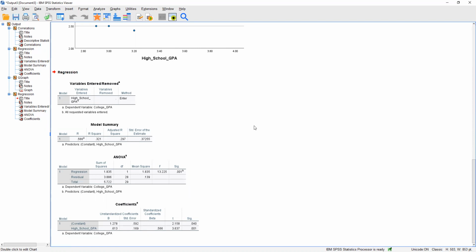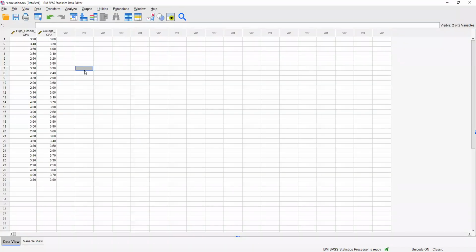there is a way where you can look at this a bit deeper, where we can verify that all this information is correct. And how we do that is first we are going to go back to SPSS. And then from here, we are going to go to Graphs and then Chart Builder.